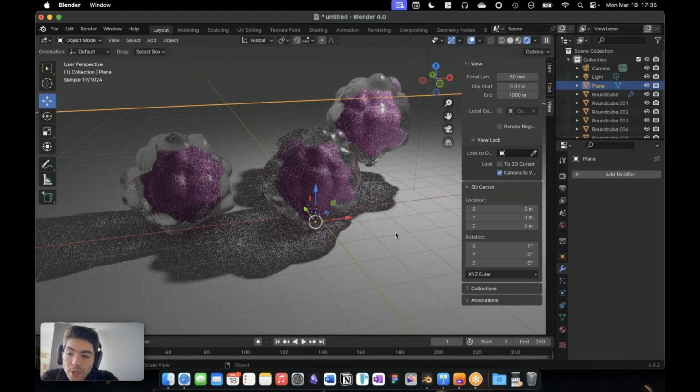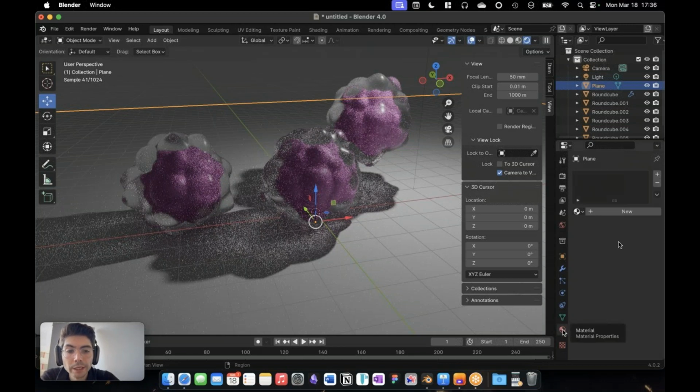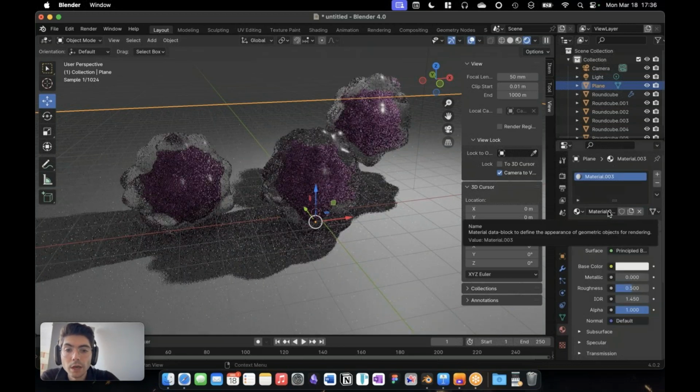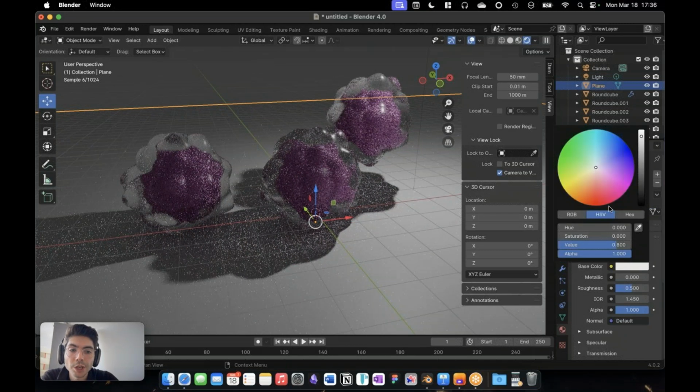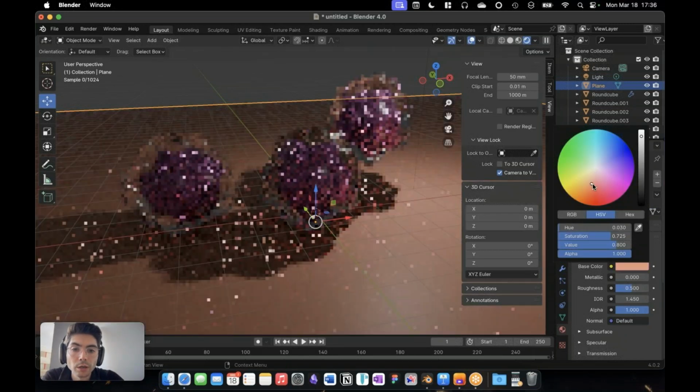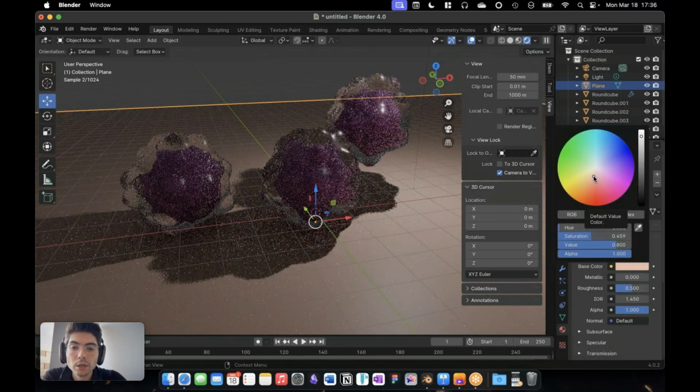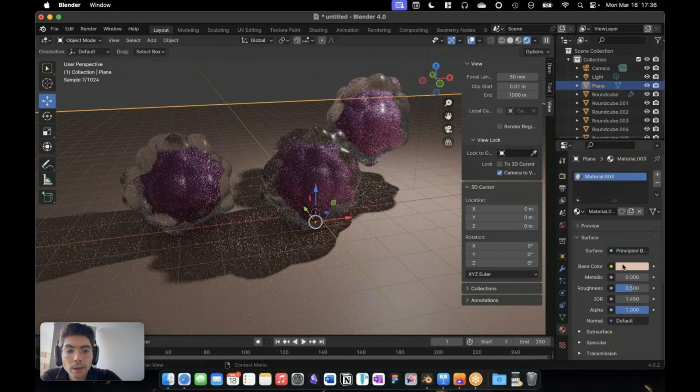Good. Now, the same as with the cells, we can also change the material and the color of this. So with the plane selected, we can go again to Materials, click on New, and without touching anything else, we can change the color to something like orange. You can choose whatever color you want, and you might also play with the surface.